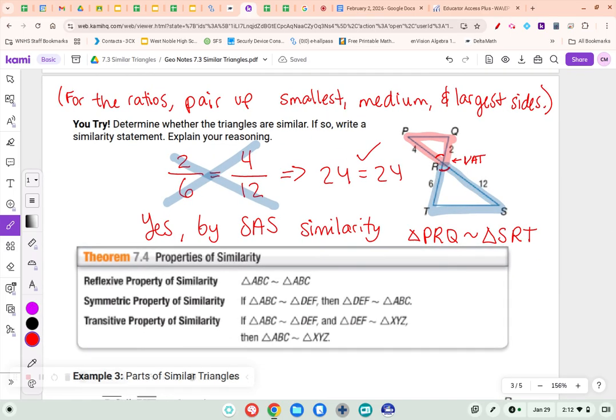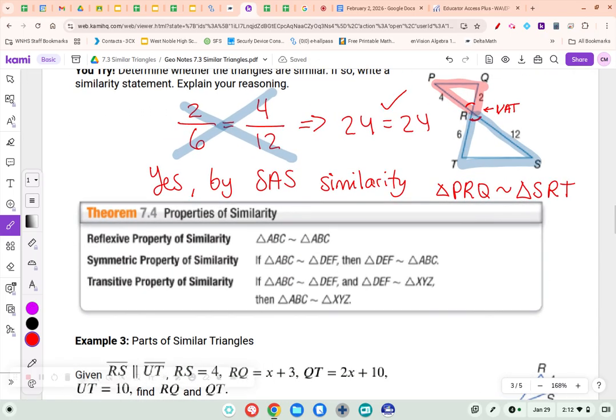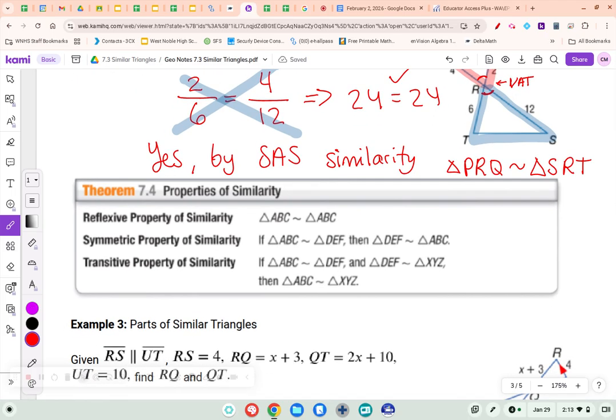Okay, our next theorem. We've seen theorems like this before. Your reflexive property of similarity works, your symmetric property of similarity works, and your transitive property of similarity works. So we've seen reflexive, symmetric, and transitive before. Reflexive is congruent to itself. Symmetric, there are 2 things, but you can write them in either direction. In transitive, you have 3 things, but they are congruent, all of them. Or I guess, sorry, not congruent, similar, because we're looking at similarity.